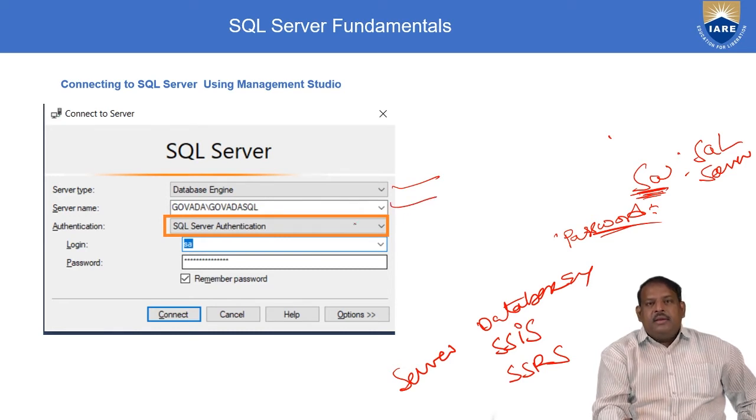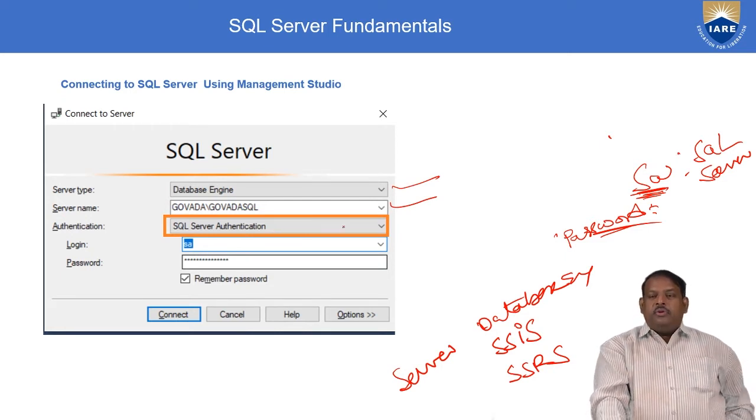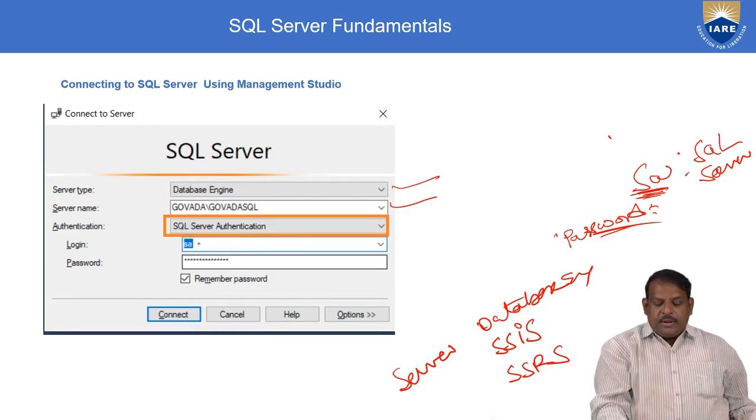Then I am selecting SQL Server authentication, so I'll be authenticating based upon username and password.